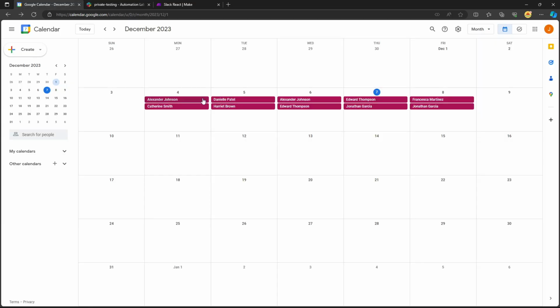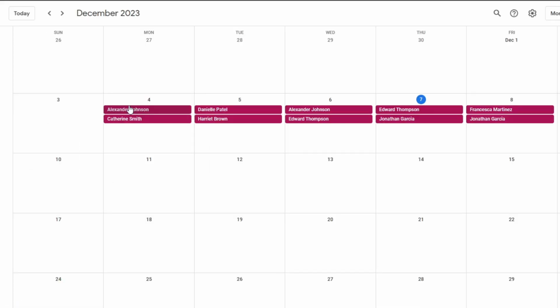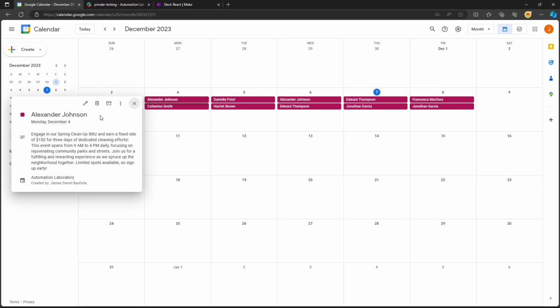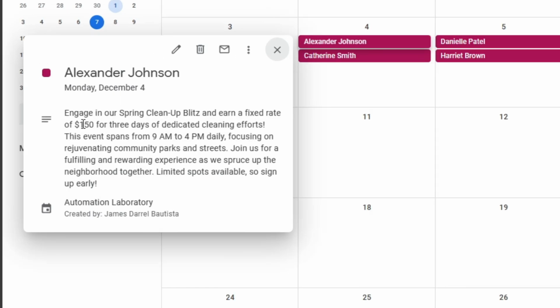Now up here we actually have the events that we currently have on Google Calendar, and each is composed of the title, which is the customer's name, and then on the description we have three important values. So we have the fixed price for the event.